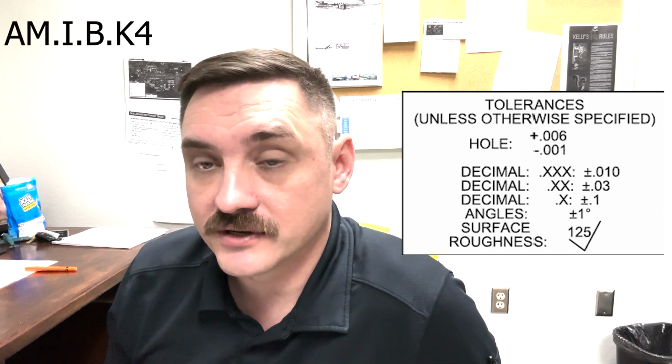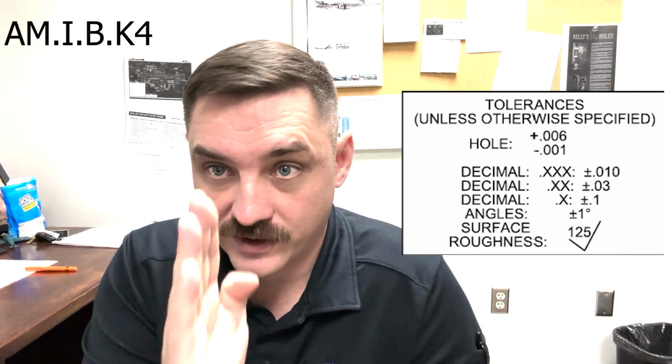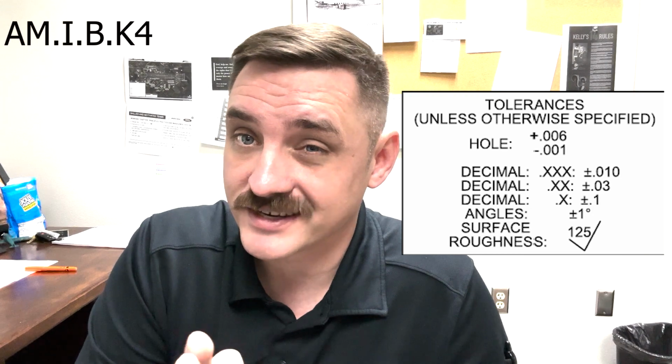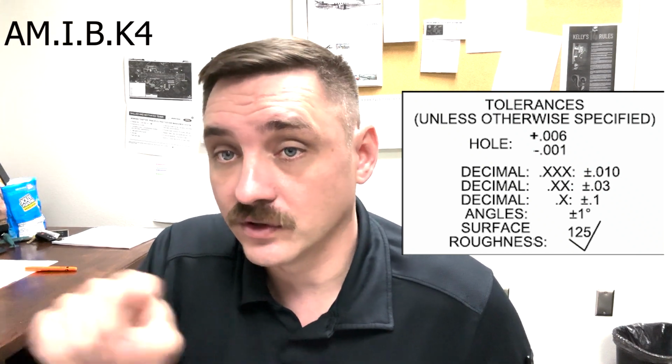All right, so allowances and tolerances are real simple. It's plus or minus. So it could be 1 inch plus or minus an inch, which means it's actually got a 3-inch range. If it's 1 inch, we put it at 1 inch, but it could be plus an inch, so it could be 2 inches, or it could be minus an inch, so it could be no inches, right there, 0. So plus or minus is just, think of a number line. It could be a little bit over, a little bit under.